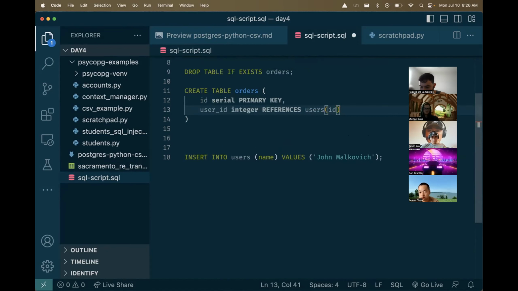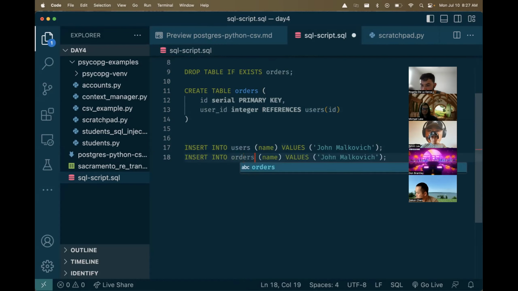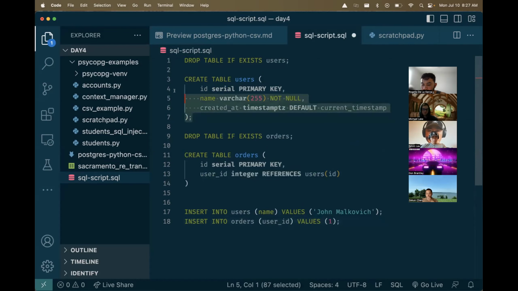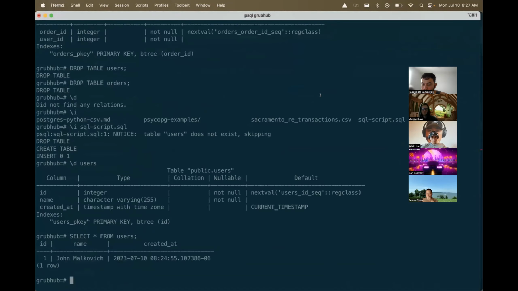Don't you also have to put not null after the integer? It's a good question. I mean, we could try it out. As in, if I do this right now, my first question is, does it work? So I'm going to try and insert that into here. And then for orders, let's also insert something. We don't need to insert the ID, but let's insert the user ID, and I'll just give it the value of 1, because that's going to be the value of this single user that exists called John Malkovich. So let's try running that.